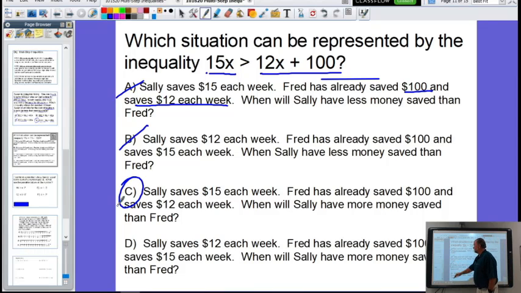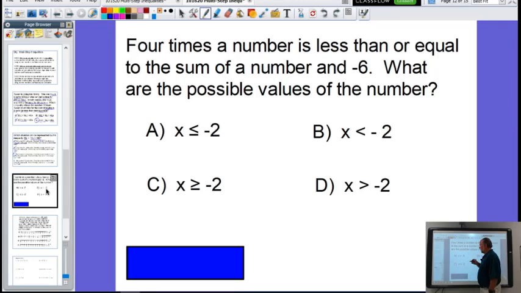That's the correct answer. Okay, does that kind of make sense? You see how that works? So you have to kind of interpret this based on these words, and that's why the words that we copied down on that very first day were so very important. Okay, now, here's the next one. We got two more to do.